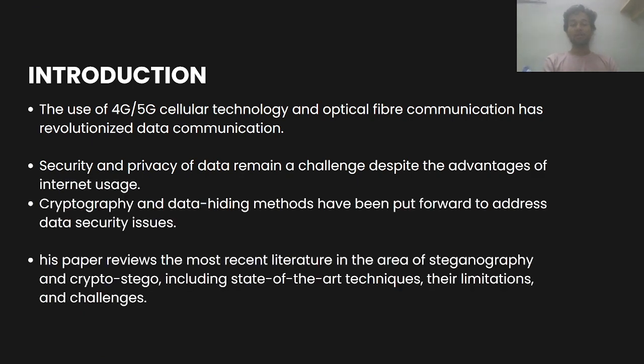In the past few years, the bandwidth and data rates of 4G, 5G cellular technology and optical fiber communication have revolutionized data communication. During the COVID-19 worldwide lockdown, the traffic of information over the internet saw an upsurge, which makes the security and privacy of data even more crucial. Although various information protecting mechanisms have been put forward to address data security issues, privacy and other challenges, data security still remains a challenge.